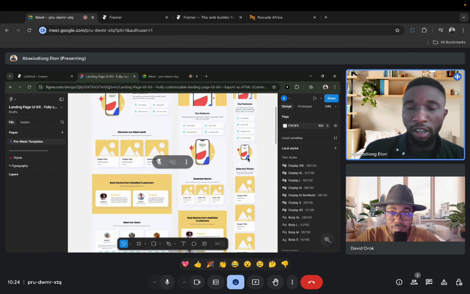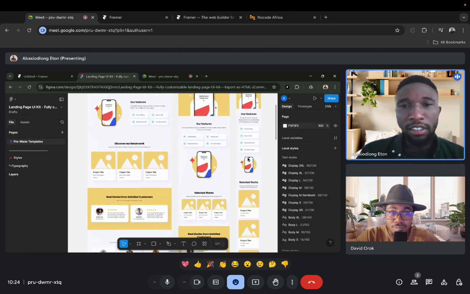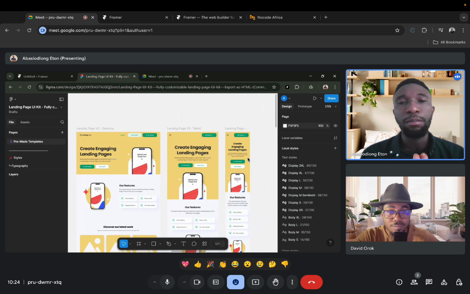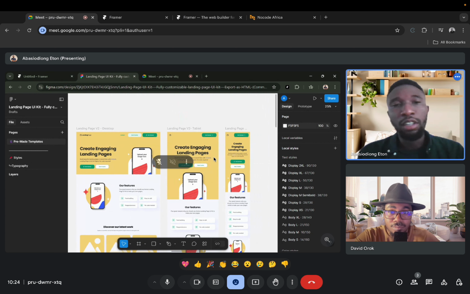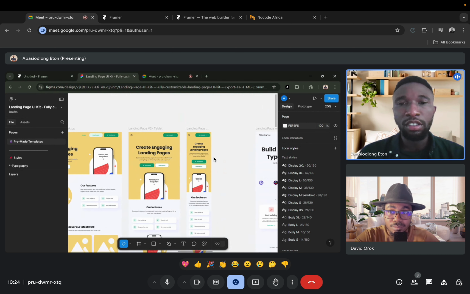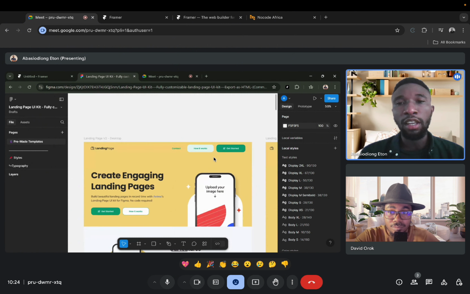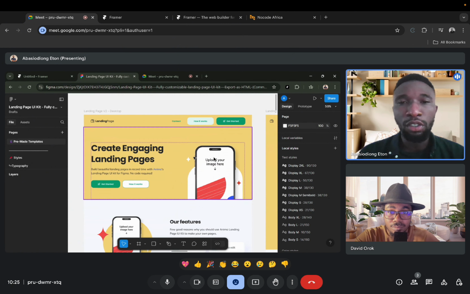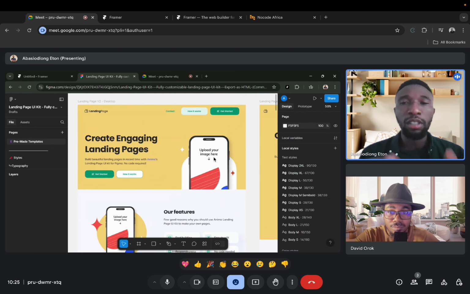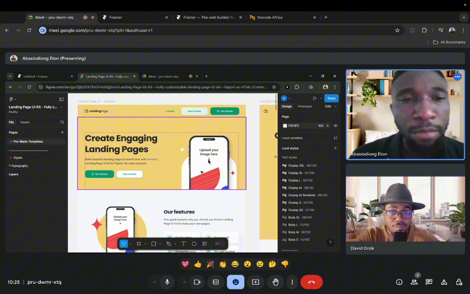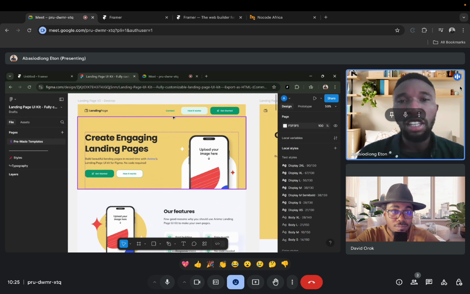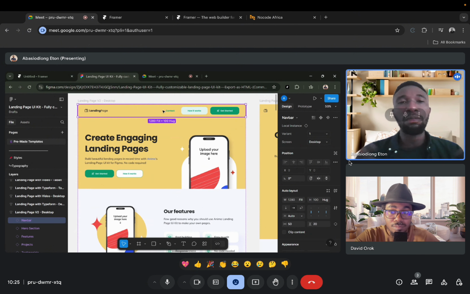So this is the Figma file, and you can see this is a fully responsive design. We have the desktop, the tablet, and also the mobile version of it. Kudos to the Anima app team. This is their UI, which is free for practice, so that's why I decided to pick this exact one for us to work with. You can see here we have the hero, we have the navigation, and we are going to see how we can implement all of this on Framer.